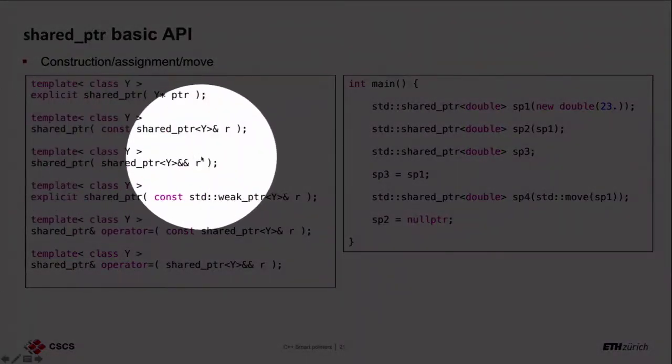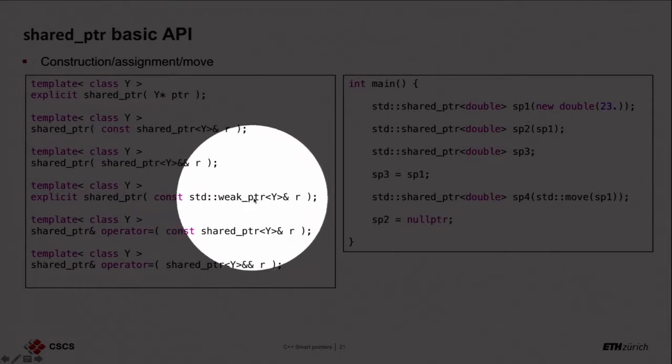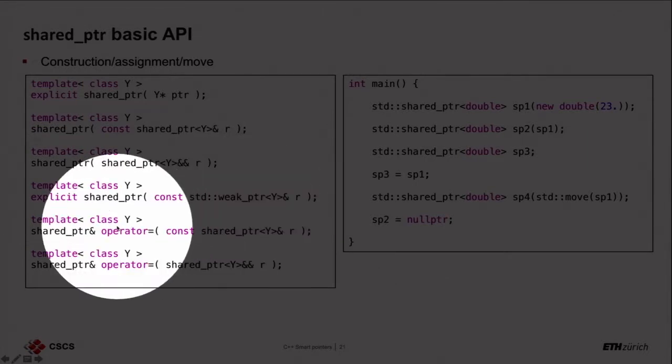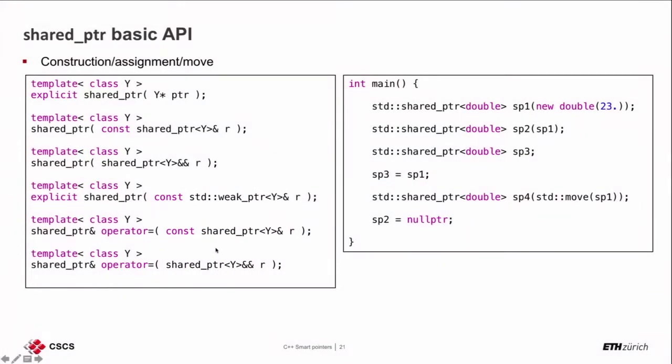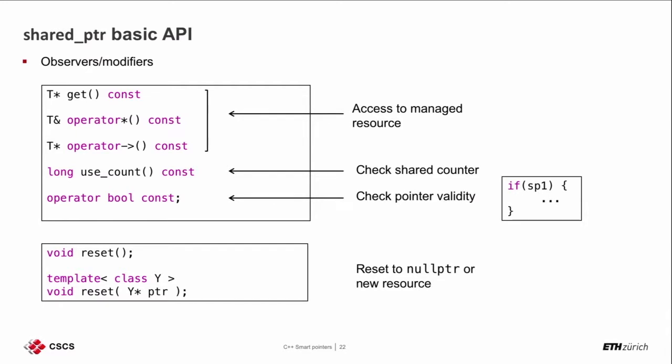constructor right here. There is a shared pointer constructor that takes in input a weak pointer. You have the assignment operator from a shared pointer, and then you have also the move assign operator. So this is more or less a comprehensive list of the ways you can create a shared pointer. Then you have, of course, some methods in the interface of this object that give you access to the pointed memory. Otherwise, they would be quite useless, of course.